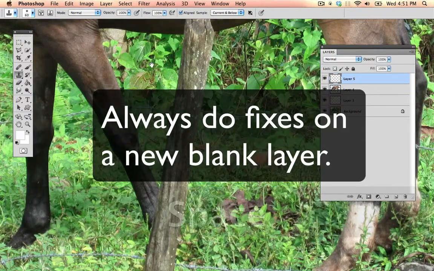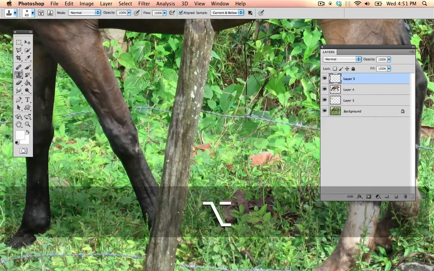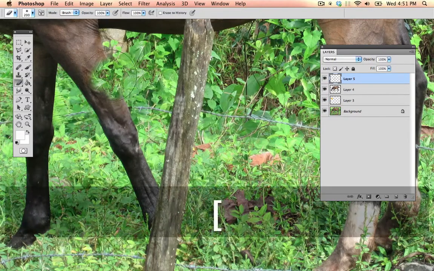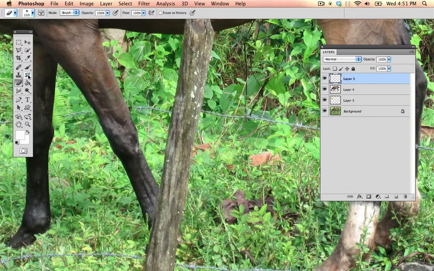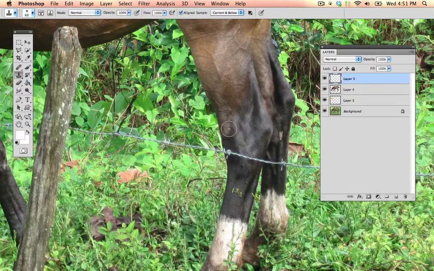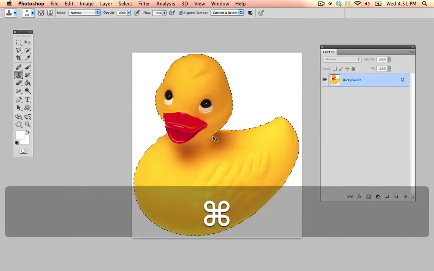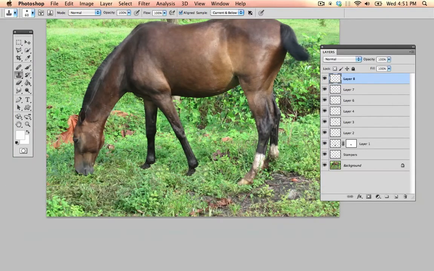The advantage of this is if I do something such as click Alt, let go, and then copy, and I make a mistake, it's not a big deal because it's on its own layer. So if I want to erase it, let's go to our eraser tool. I can just erase it like this and then keep going. Let's go back to our stamp tool and fix it like this. So I would go through until I have the entire horse fixed exactly how I want, and we get it looking something more like this.